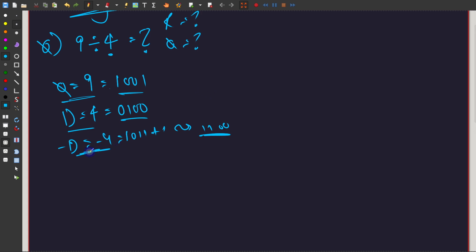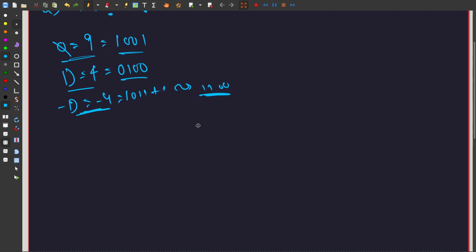We just have to get this minus D for our own sake, to make life easy for us. That is the reason why we are doing the minus D thing here through 2's complement. But again, remember, we aren't looking at it as a sign bit. We are just looking at it as a negative. Okay, let's move on.